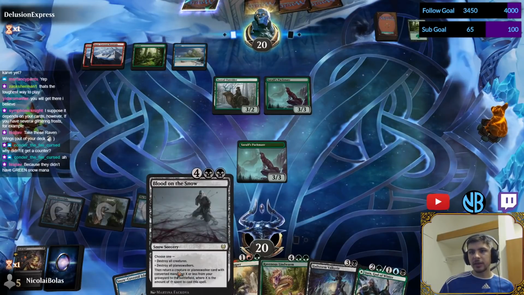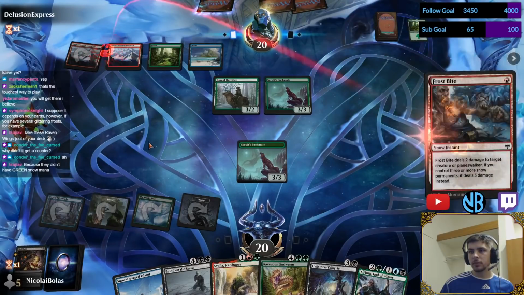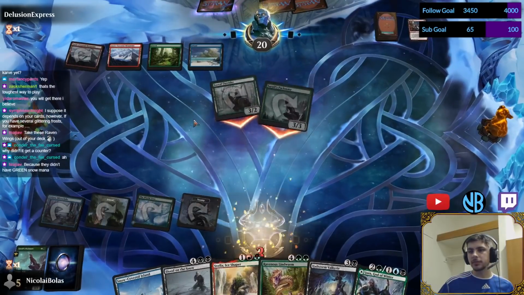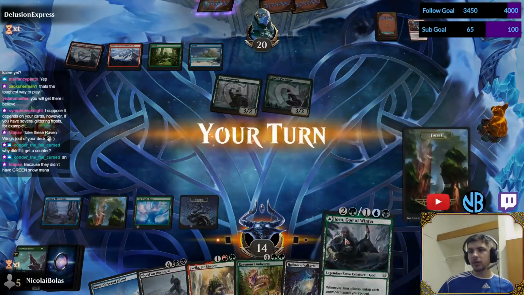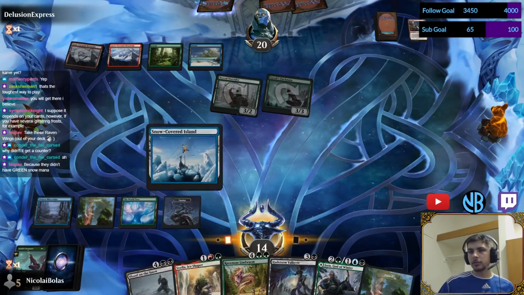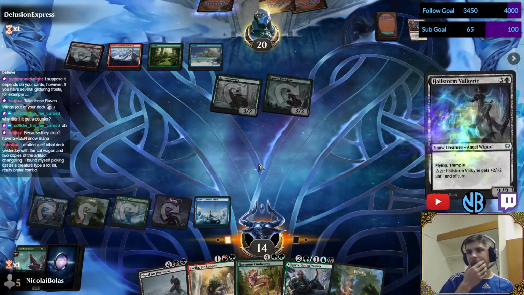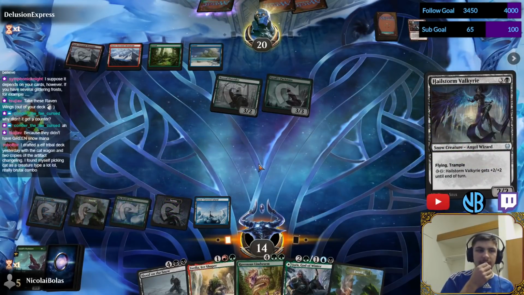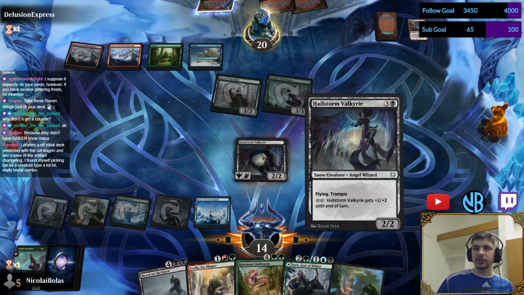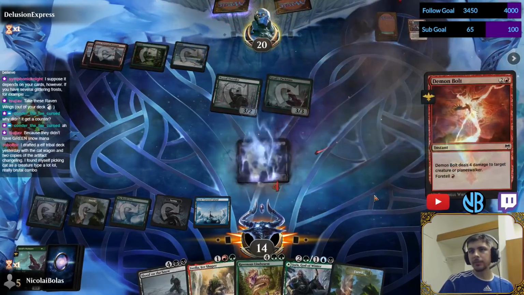Once I get to 6 mana, I'll be able to cast Blood in the Snow no matter what. Yikes. Probably gonna have to run out this Jorn here. Actually, I'm gonna play the Valkyrie, because the Valkyrie can block the Boreal Outrider. And if they do kill it, then we can just use the Cauldron to get it back.